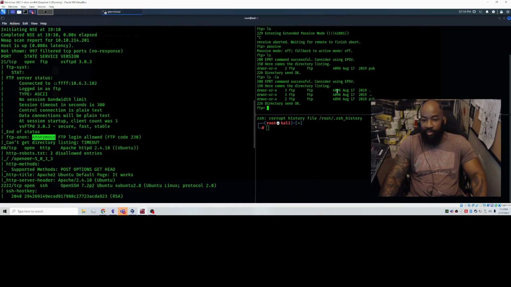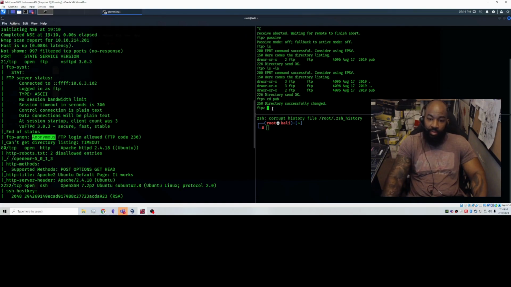All right. We have only a single thing here of interest. We have a directory denoted by this D here and the permissions associated, and it's called pub. So let's go inside the pub directory in this FTP server. All right, and let's see what's inside of here.